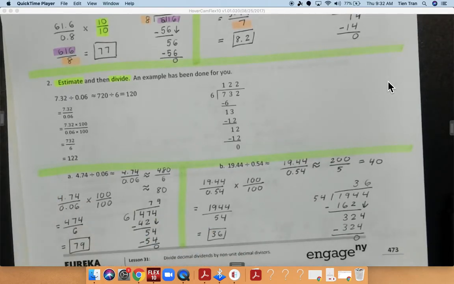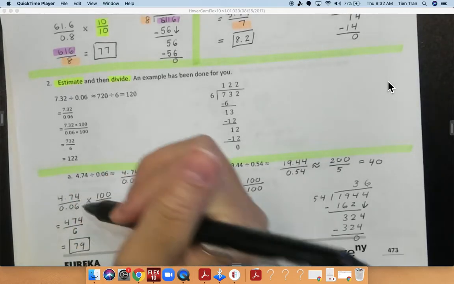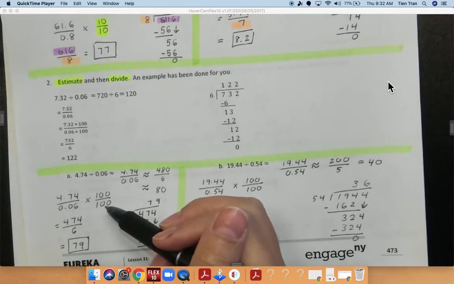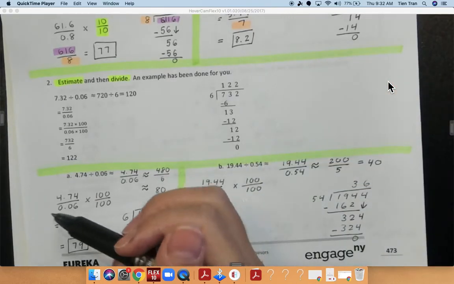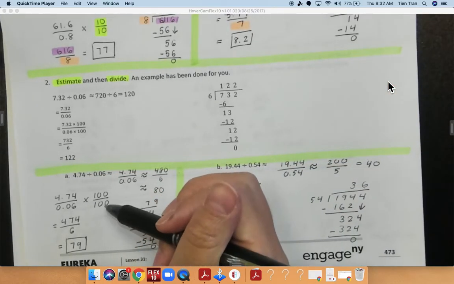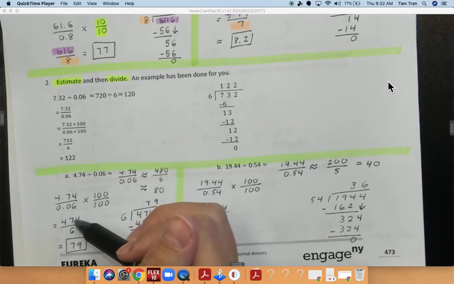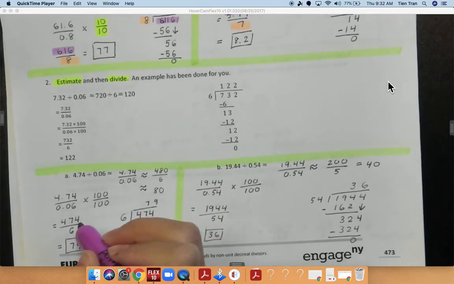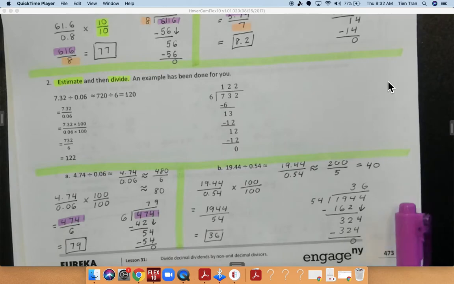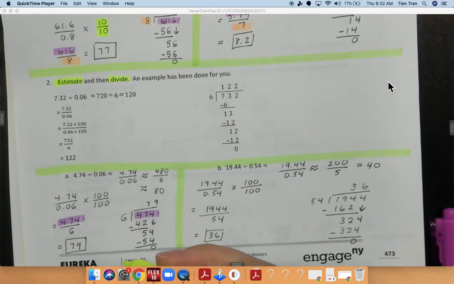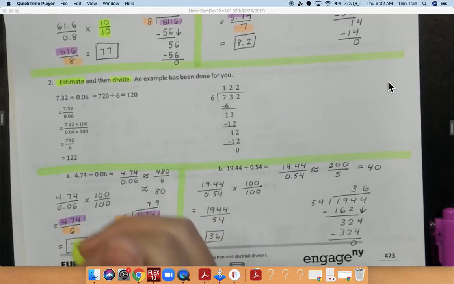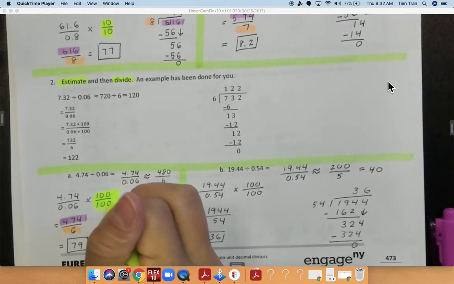We're multiplying times 100 because if you notice, the 4 and the 6 are in the hundredths place for the decimal. So by doing that, you're going to get a whole number rather than a decimal like earlier. So we're multiplying 100 times 100, and you're going to get 474 divided by 6. So now we're going to divide. 474 is considered our dividend, and 6 is going to be our divisor. Let me highlight that so you can see. And 100 over 100 is the number that we multiplied with.